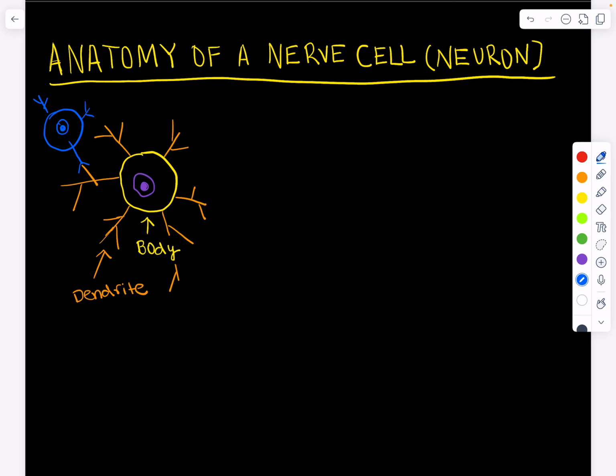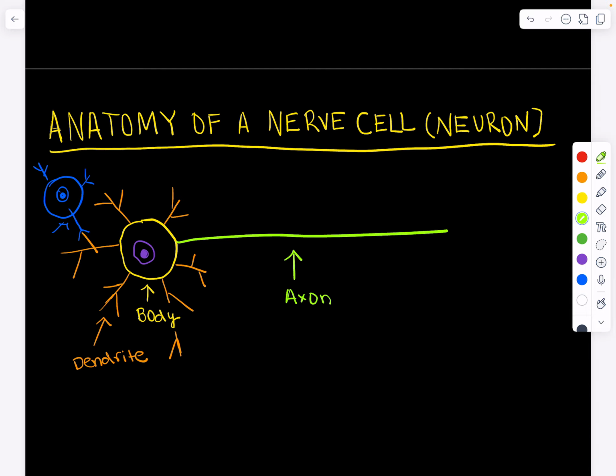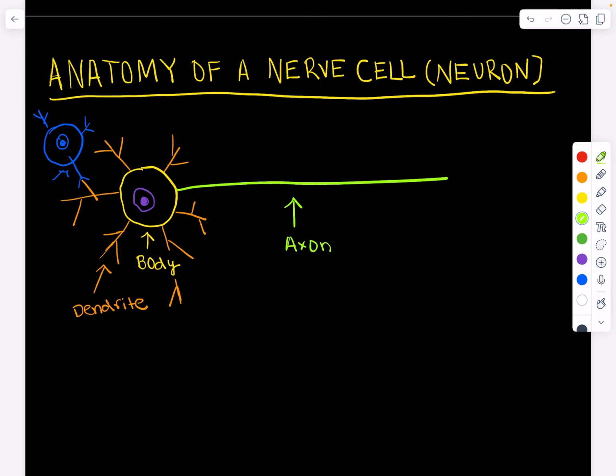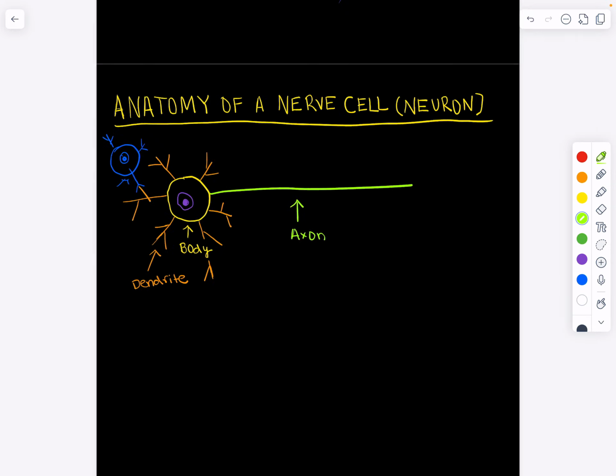But what structure can it transmit a signal to? Because this thing right here is not a dendrite. In fact, that thing should be an axon. Oh God, eraser. This is actually an axon. An axon is like a long string-like thing connecting the nerve cell to another nerve cell. And at the end are actually axon terminals.